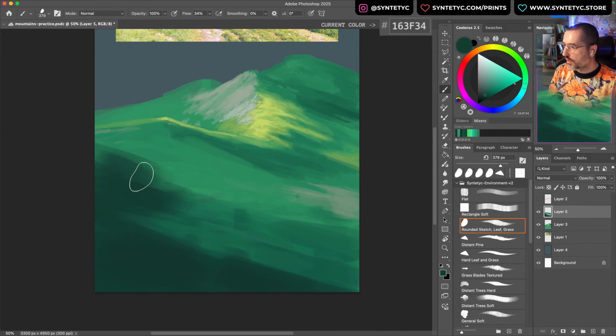And as I said in the last session, the flow is also very important. If you increase the flow, the brush is sharper. If you decrease the flow, the brush is more pasty, more soft.